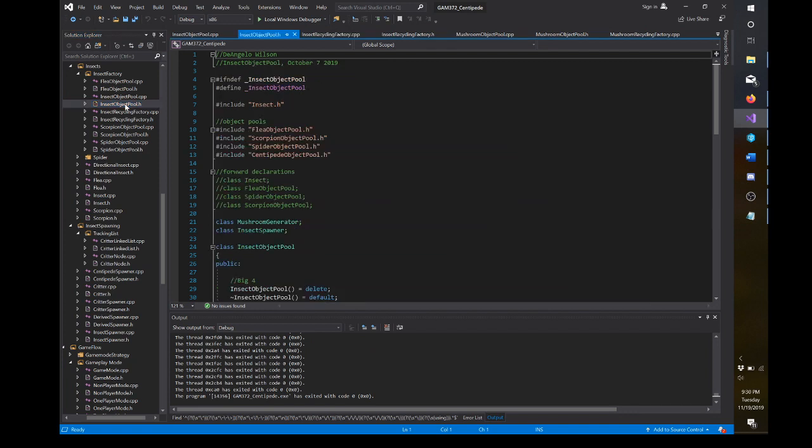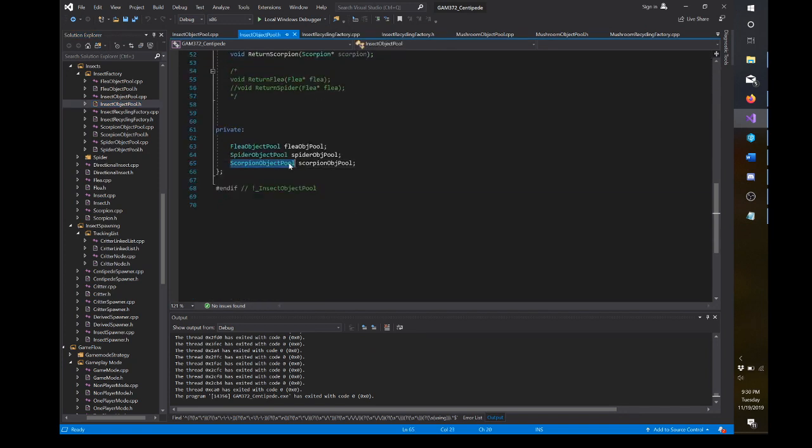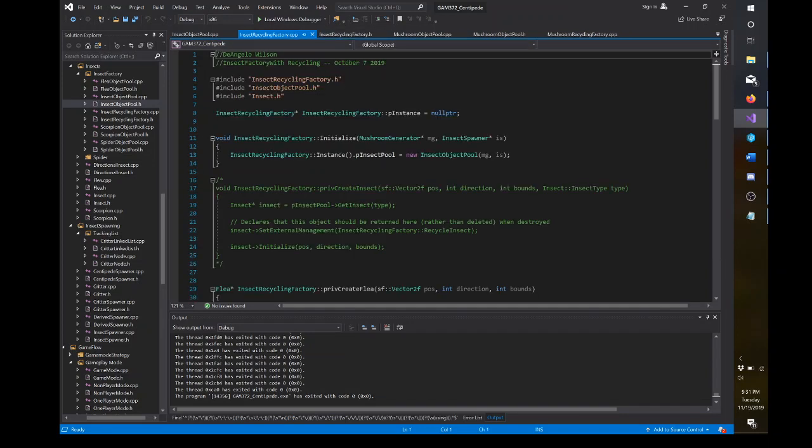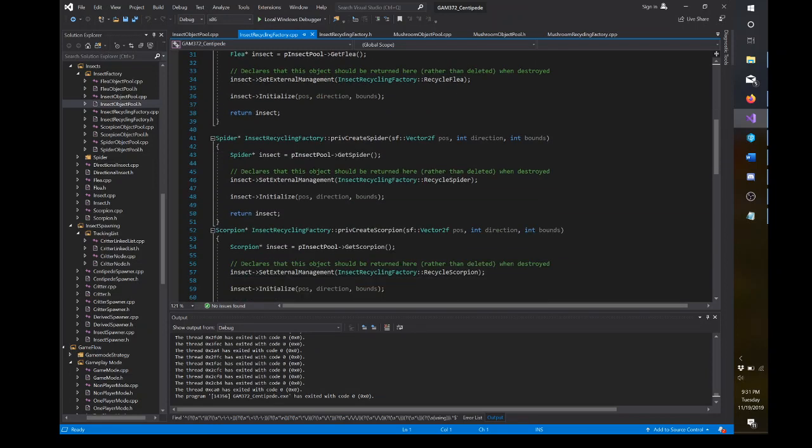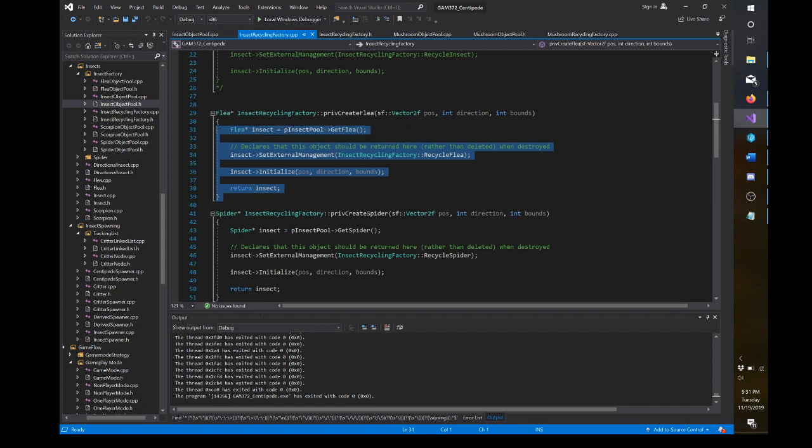The insect pool is what actually contains the derived object pools for the fleet, spider, and scorpion, and whatever static public API-like method was called, it just relays the message to that particular insect pool, and registers and returns that, and initializes that in the insect factory, as you can see.